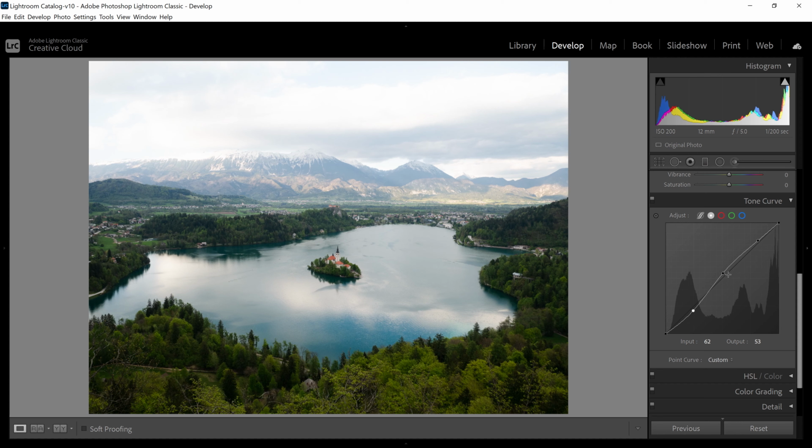Now, normally midtones, I don't like to move them much. In this case, I'm going to leave them in the middle because I want to show you exactly what the highlights and the darks are doing. And then here, always this plus button, you see like the plus is moving here. When you get close to the point, it becomes these 2 arrows. That means you can move it, okay? So let's move it a little bit.